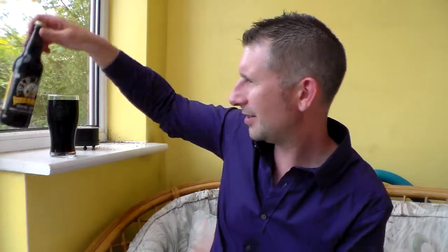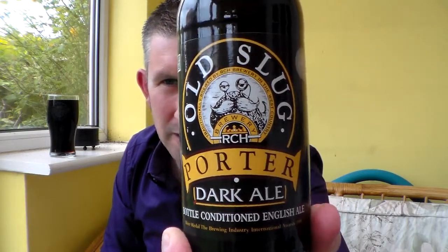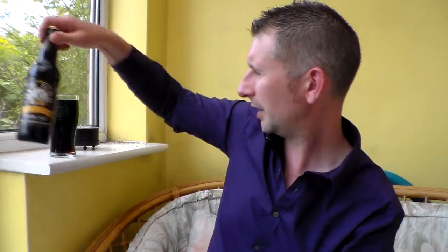I've got something good to review today, so as you can guess from the title, I've got it here. You may notice it's already poured — there is a reason for that. It came straight off the cask. I didn't have the cask; it went into a bottle that's in the fridge, and I don't have a bottle for the beer to open. It is the Chocolate Slug, but I've got an old Slug from RCH Brewery Porter, but this one's with chocolate in it.